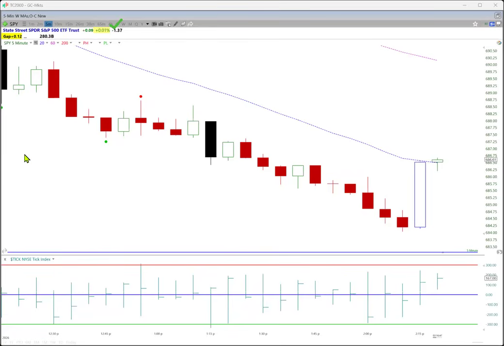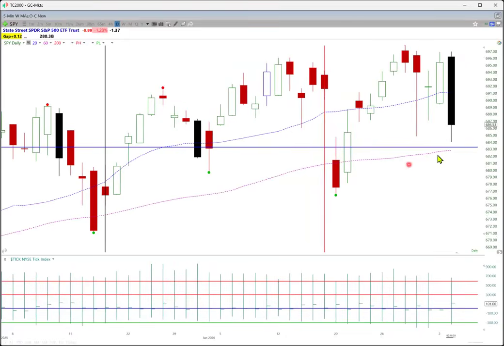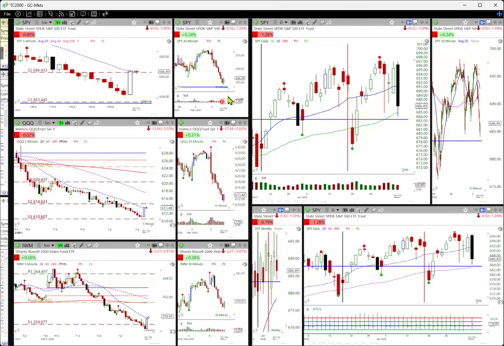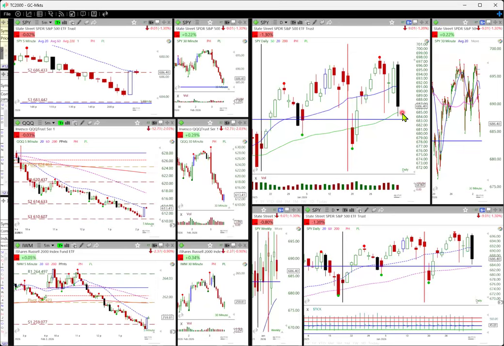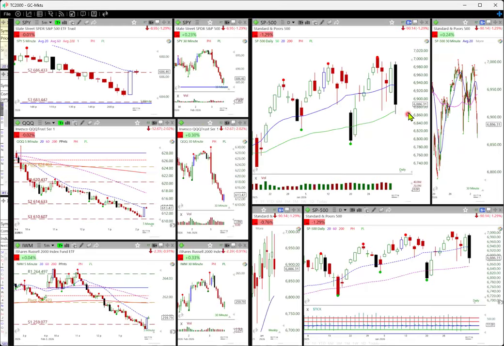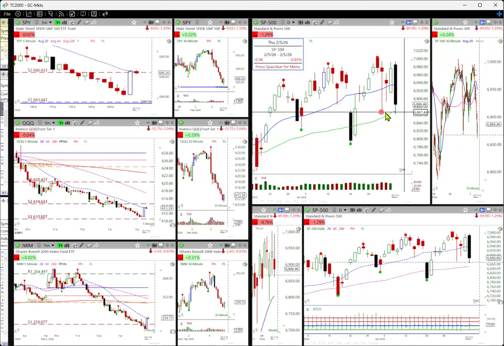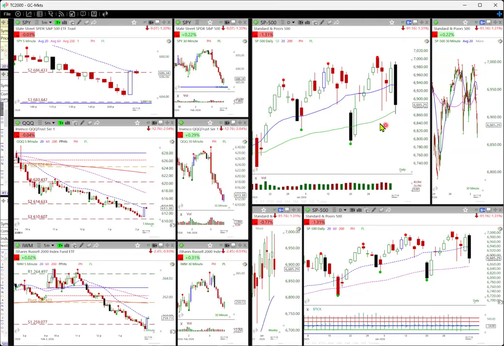So let's look at the daily chart. Let me get rid of that. Switch this. Daily chart. And right down here, let's go to SPX. First of all, we're on this one. So down here, I had an alert on SPY at the 50 MA. And then on SPX, an alert at the 50 MA. See what it's getting down there. And then Sam pointed out when it did not trigger above that bar's high.